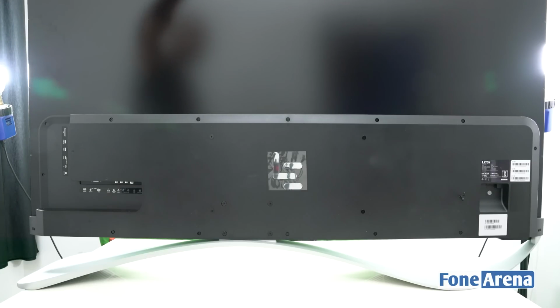Since it's a bit tall and a bit top heavy also, they recommend doing it especially if you have kids running around, for example. Rather than toppling the TV, it actually provides additional support to it, so you can do that as well. The other option is to wall mount it, but since this TV is a review unit, we don't want to wall mount it, and we are just putting it on the cloud base for you right now.